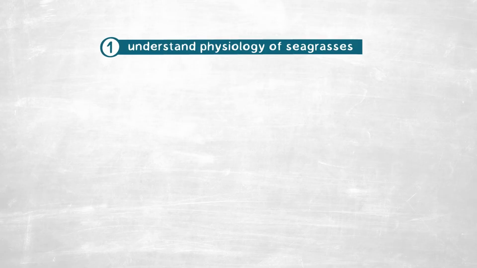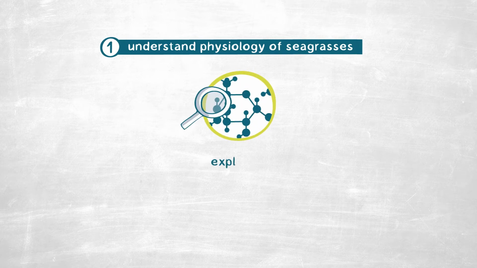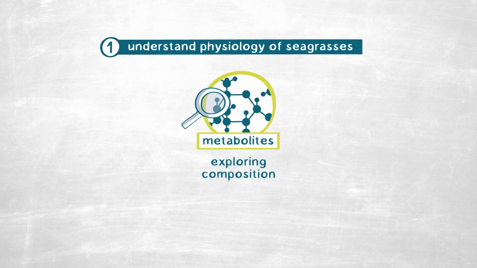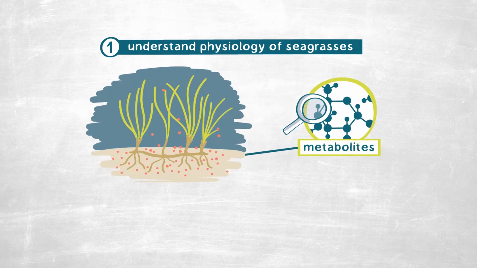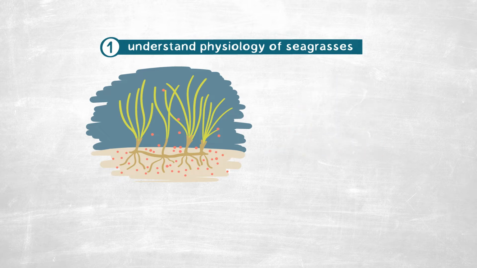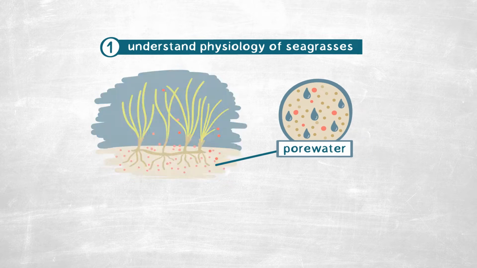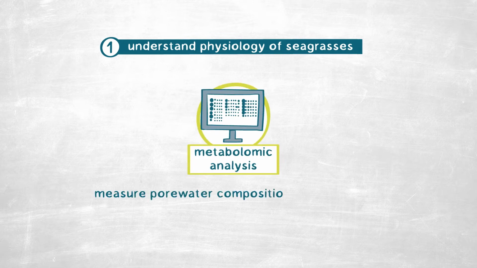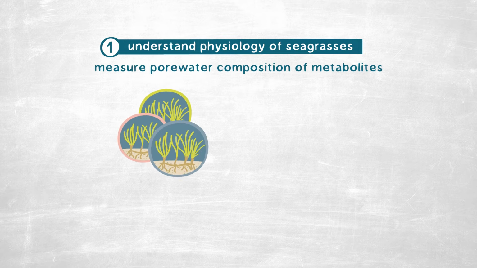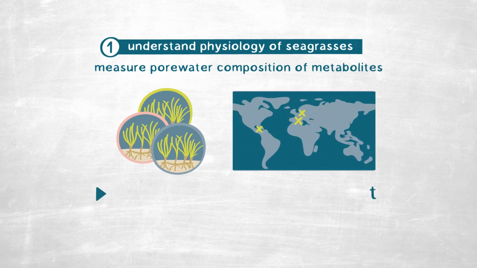I first started tackling this project by going out into the field and exploring the composition of metabolites occurring underneath the seagrass meadows themselves. To do this, I went out into field settings and collected porewater, which is basically seawater that occurs in between the sand grains of the sediments, and I saved it for metabolomic analysis. When I started this project, there really wasn't a good method available to measure these metabolites in seawater in such low sample volumes, so I had to develop a method that would allow us to detect them. I was then able to go out and measure the porewater composition of metabolites across many different types of seagrass meadows, and across different spatial and temporal resolutions.